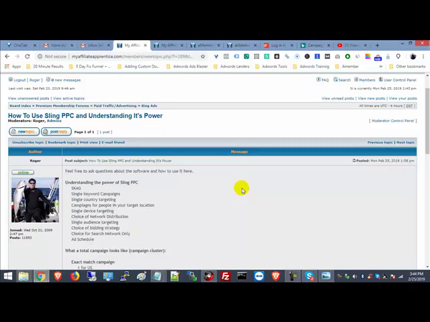If you're an advanced user already, you don't have to do it this way. You can do it any way you like. If you like reading complicated reports, you like creating those custom reports, you can do that if you want to. The software will do all those things for an advanced user, just like it'll do all these things for a new user or somebody new to PPC. So it's very flexible. What I'm doing in this video series is showing the new people how to do 2 things: make it as easy as possible and save as much money as possible while making every campaign profitable. So that's what we're really after, and that's the whole idea behind using Sling PPC.